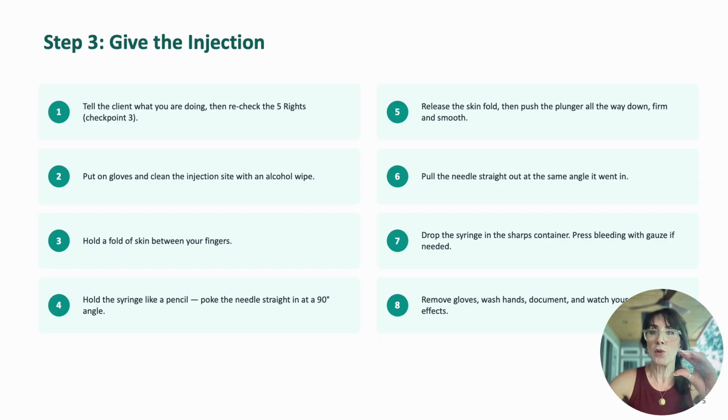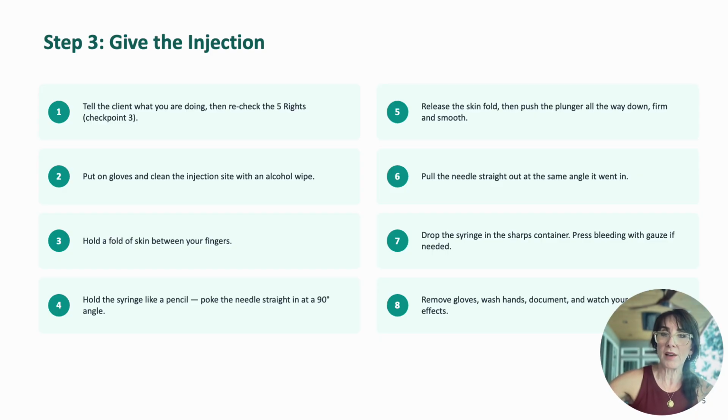We're going to hold the skin in between our fingers. And then when you insert the syringe, just like with an insulin pen, you're going to insert it straight in at a 90-degree angle, unless that resident is particularly thin, in which case you might have to go at a 45-degree angle. Once it's inserted in the soft tissue, this is a subcutaneous, so you need a little fatty substance. You're going to release the skin fold and inject the product.